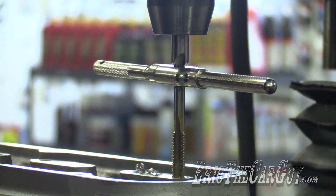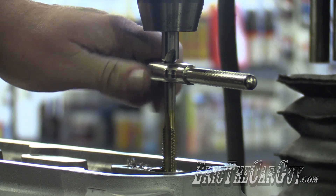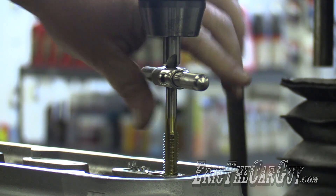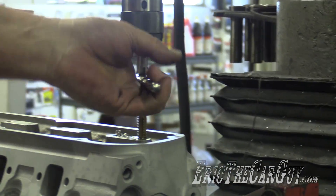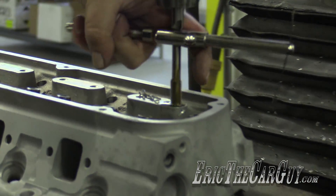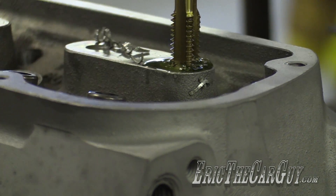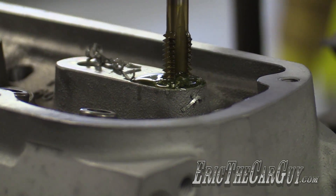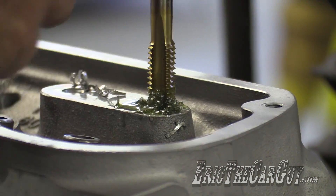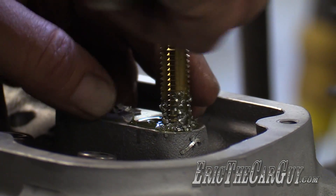You get enough of them crooked and you learn. What's the difference between a tap and a thread chaser? A thread chaser doesn't cut threads — it'll roll threads back into shape, where a tap actually cuts threads. So many of us may be using a tap where we should be using a thread chaser. That's why I don't throw my old taps away; when they're dull, they just become thread chasers. A dull tap could be used as a thread chaser? In my book it does. How do you know when they're worn out? It doesn't cut very well.